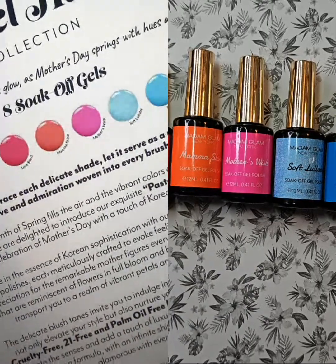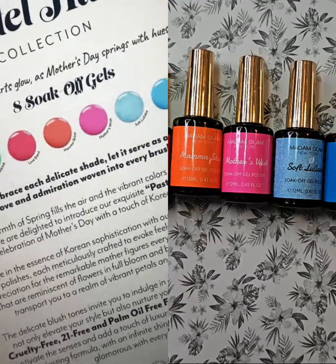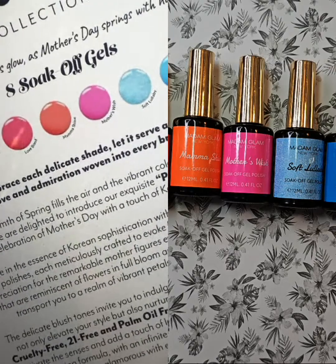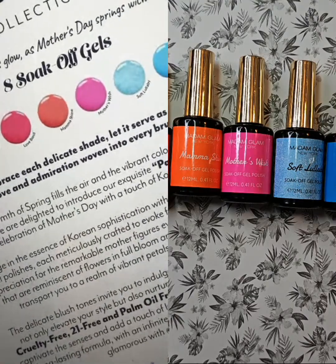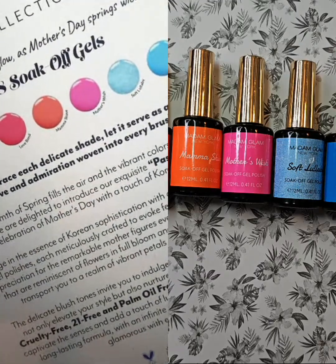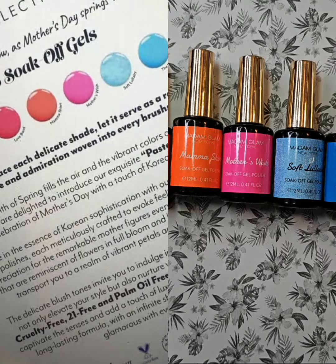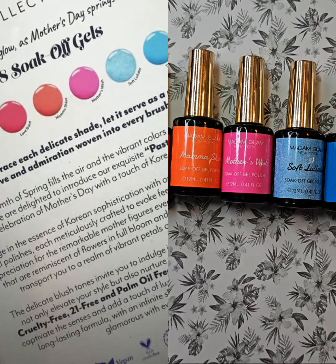As you embrace each delicate shade, let it serve as a reminder of the love and admiration woven into every brushstroke. As warmth of spring fills the air and vibrant colors of nature come to life, we are delighted to introduce our exquisite Pastel Haven, a celebration of Mother's Day with a touch of Korean elegance. Indulge in the essence of Korean sophistication with our curated selection of gel polishes, each meticulously crafted to evoke feelings of joy, love, and appreciation for the remarkable mother figures everywhere, like the mama right beside me, Miss Mama Does Nails.